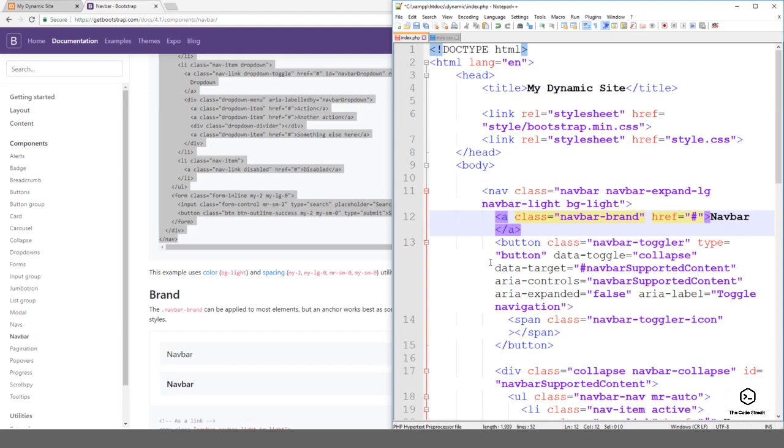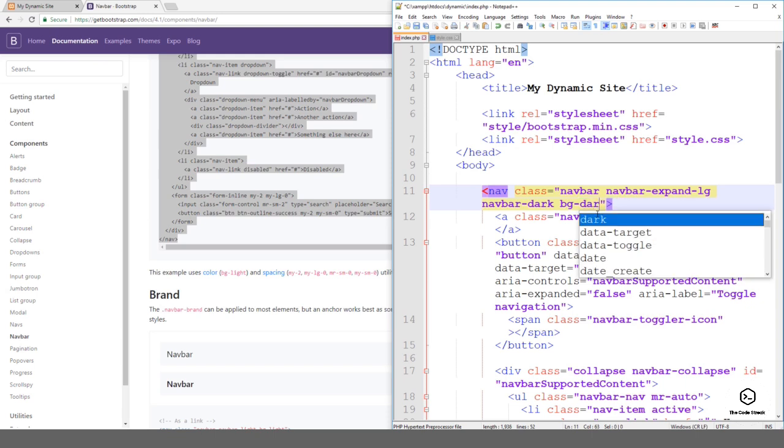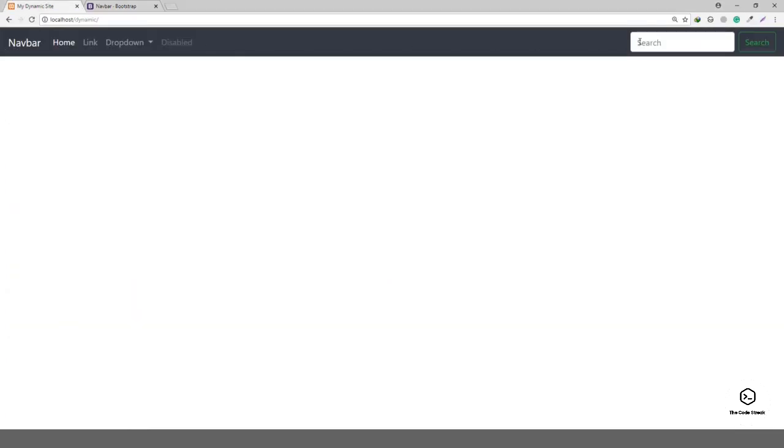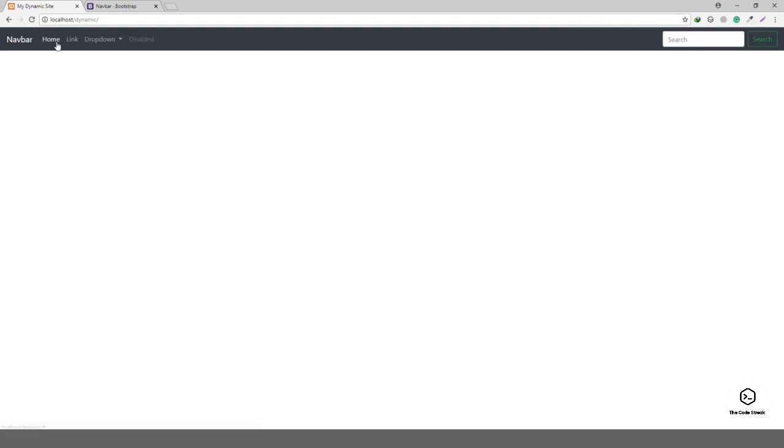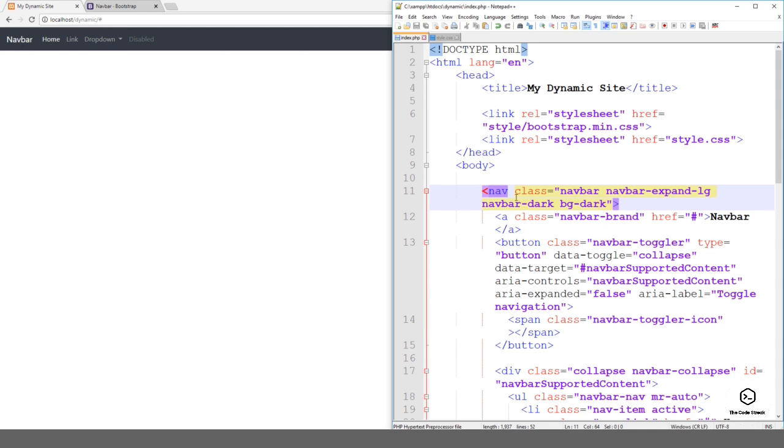Now what we have to do is work on the styling part. So for the styling, we'll be coming up here and saying navbar-dark and bg-dark, and come up here and see our website. And this is how our website is looking. Okay, I can just reset this so that you can see how it looks. We also have a drop down ready as well. But the drop down is actually not working.